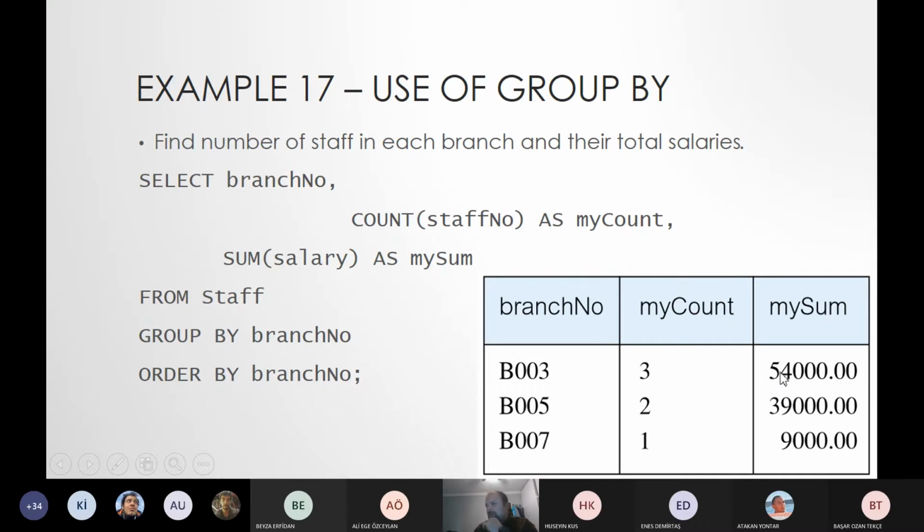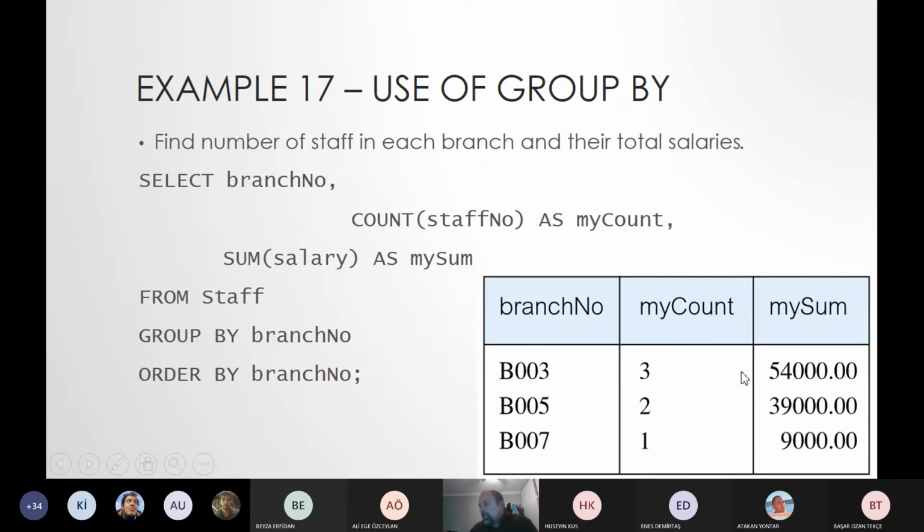It could be sum to add up a column in that group. It could be max, min, average. Who's the highest paid person at B003? We could do max instead of sum. Who's the lowest paid person at B003? We could do min instead of sum here.